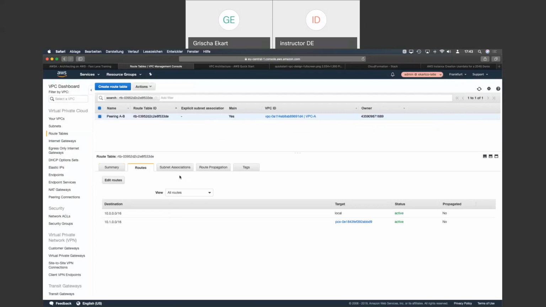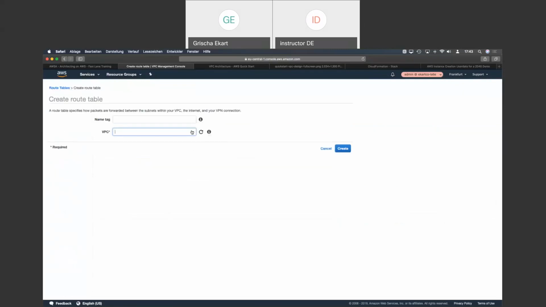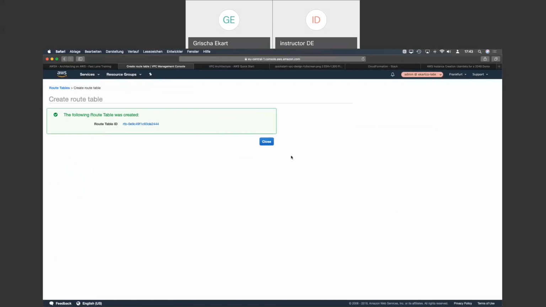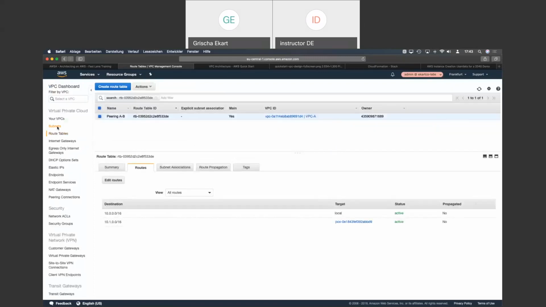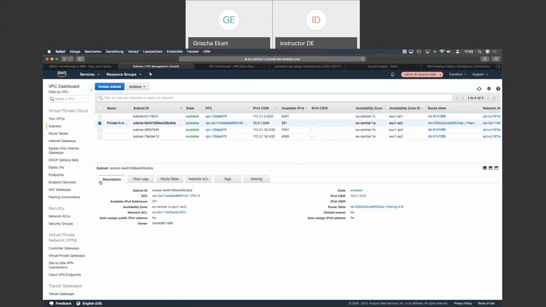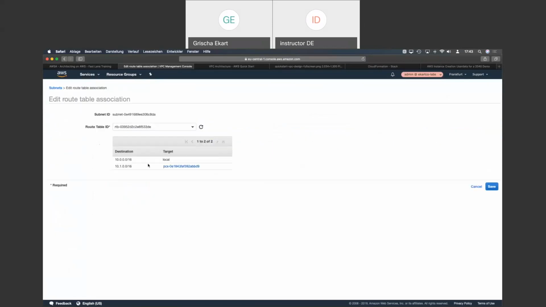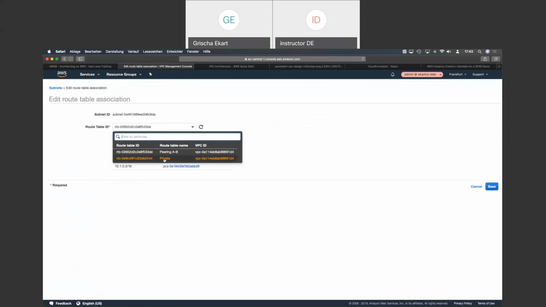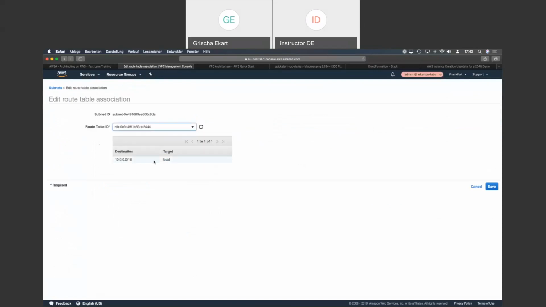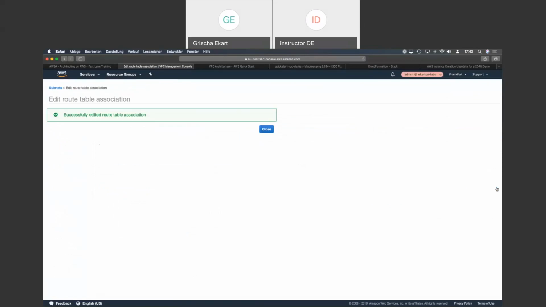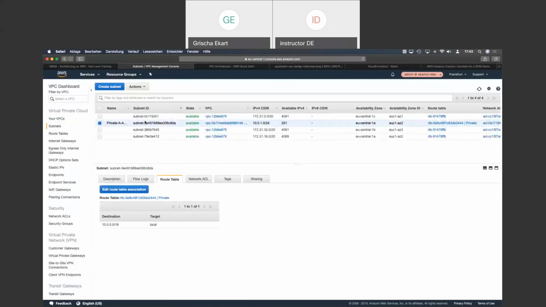So that's not what we want to use. Let's create a new route table for our VPC and give it a name. That's going to be a private route table, so let's use this for private communication. There you have it. Now we need to go to the subnet that we just created, the private one, and go to route tables. You can see here we have a route table association with the main route table, which is doing the peering. So let's take the private one, and now the subnet will only be able to communicate with the resources sitting in the same VPC. Now we have our really private subnet, and this is how you would go about this.